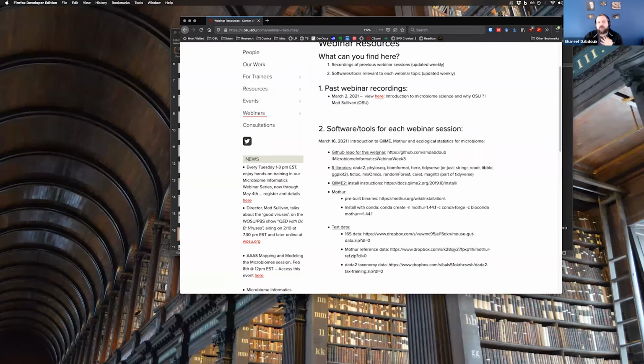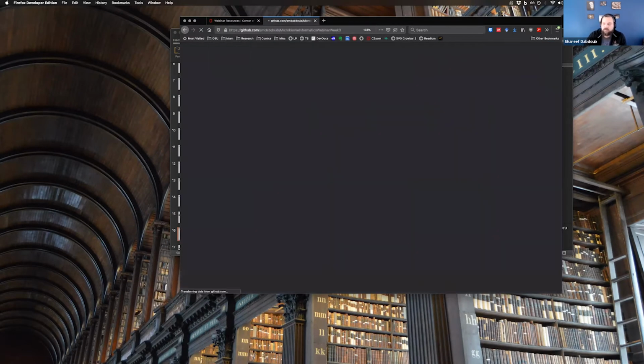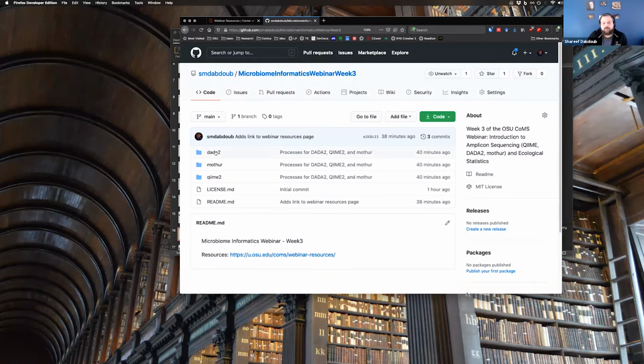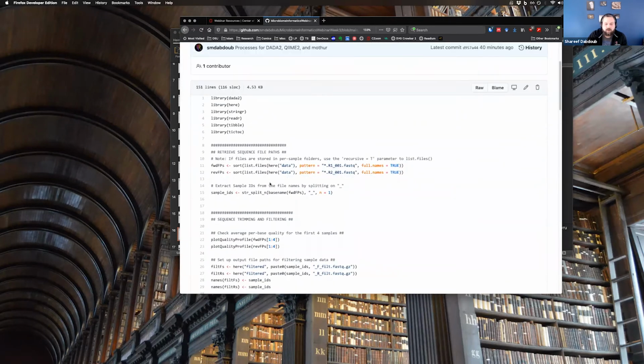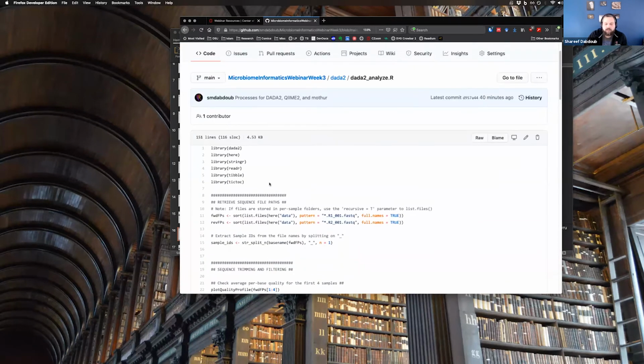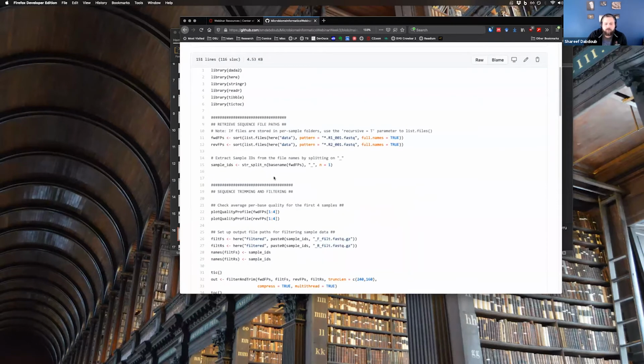There we go. I've also put up a GitHub repository with all of the step-by-step analyses in R or at the command line for QIIME and Mothur.